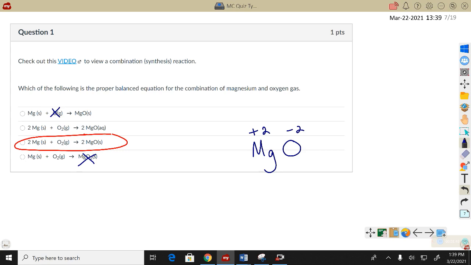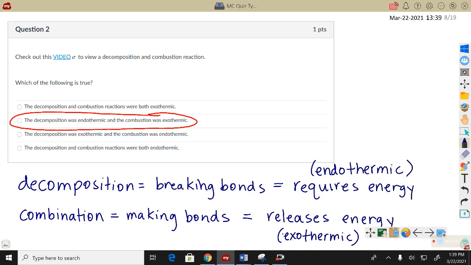Now I get that I've got to have 2 oxygen on both sides, and so we balance by adding the coefficients. So both of the choices in the middle are balanced. But if I think about the phases, aqueous means that something is dissolved in water. And the final product was like an ashy white, kind of ashy gray solid. I didn't have evidence that anything was dissolved in water. There was no water at all in this reaction.